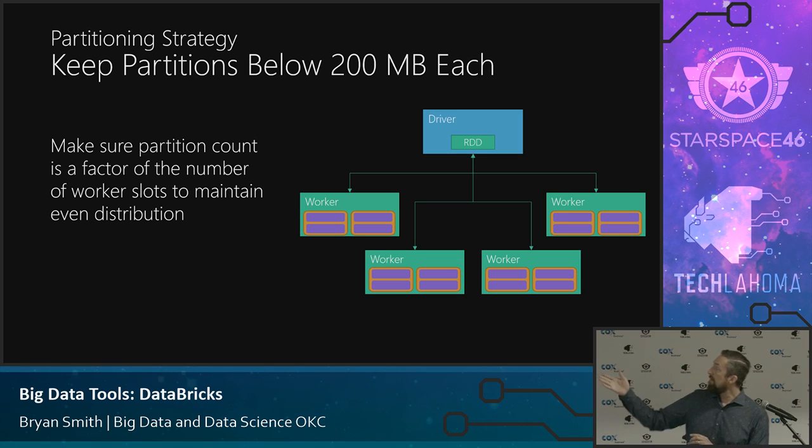Okay? So if I have 8 different slots here and I divide my data into 8 partitions, and I say I want my individual partitions to be no more than 200 megabytes in size, and again in the workbook we'll show you how you can actually estimate the size of your different partitions, then that means that I've got, what, 8 times 200? I've got about 1.6, 1.5 gigs of data that I can work with. That's not big data. So how do we deal with data sets that are bigger than 200 times however many worker slots we have?